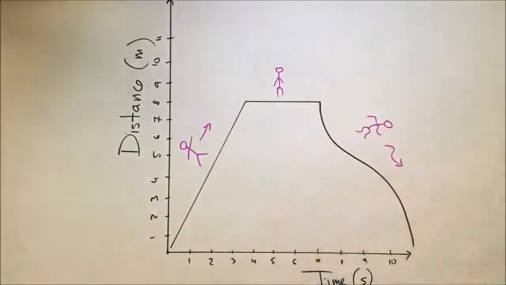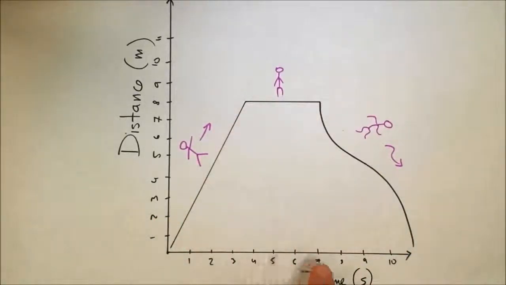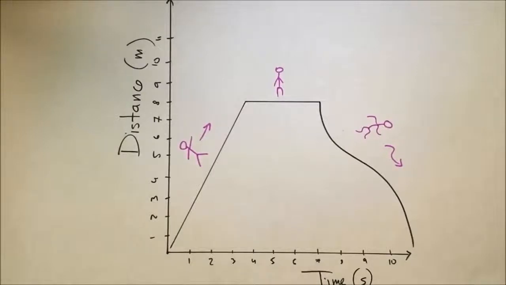And then once he reaches that point, nothing happens. Time is going, but there is no distance being covered. So if you were to do that math, the speed is 0, because time is changing, but since distance is 0, 0 divided by whatever the time is, that's 0. So the speed here is 0. That person stopped. I don't know what he was doing, but he stopped. My guess is he forgot something. He's rummaging through his pockets to see if he has it. And then he goes, darn, I forgot something at home, so now I have to go back home.